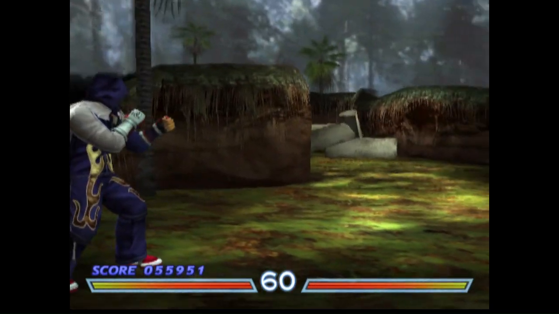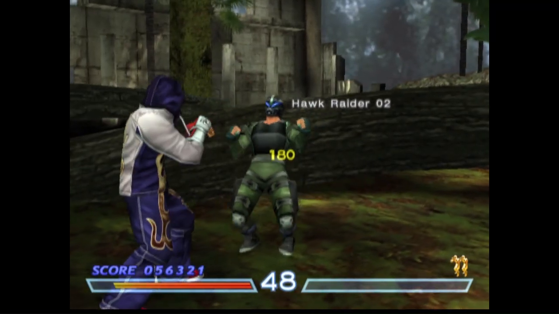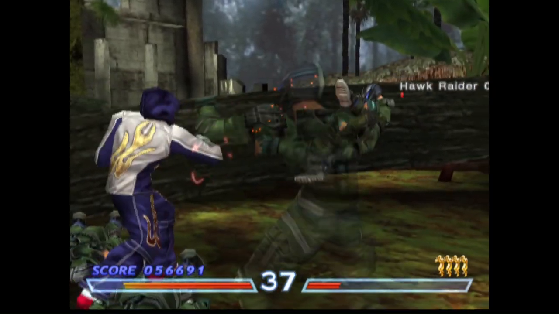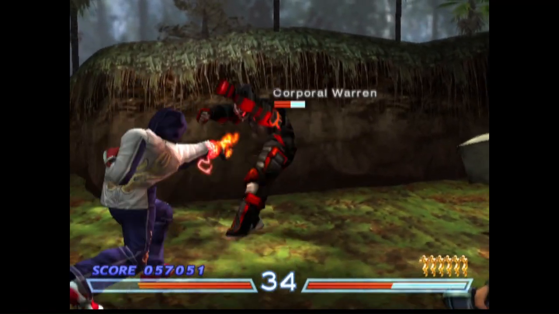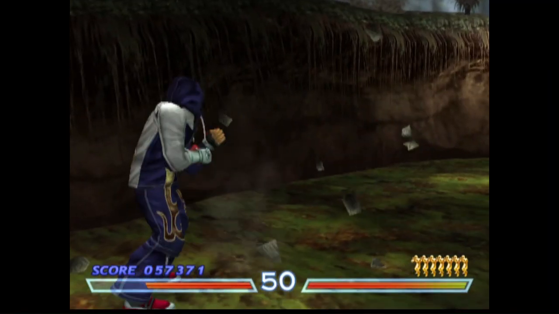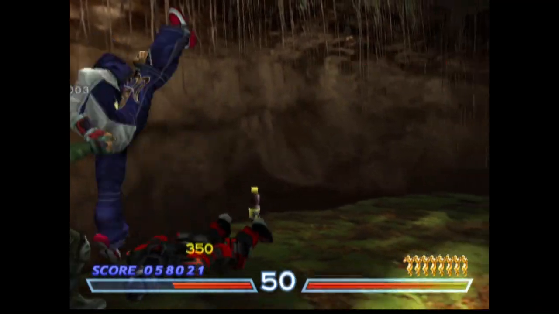Okay, stage 2, the temple. Starts off easy, but difficulty ramps up pretty quickly as we make our way through this level. There's always one that tries to be famous. Right, let's just get through these guys here. We'll have a fight with Kuma at the end of this level, so that'll be interesting.